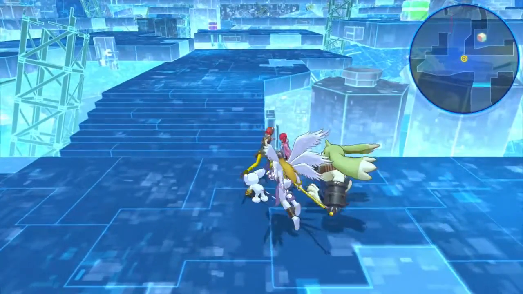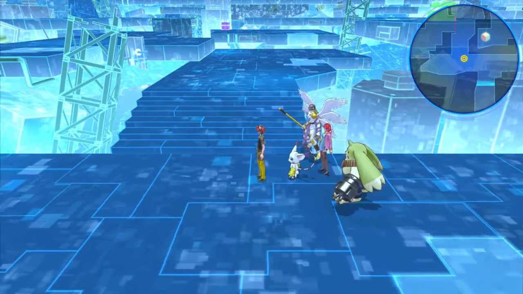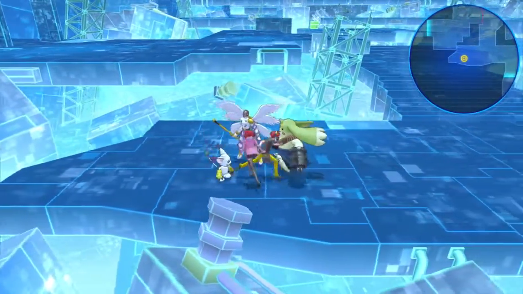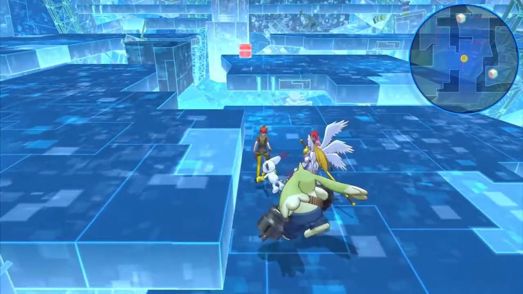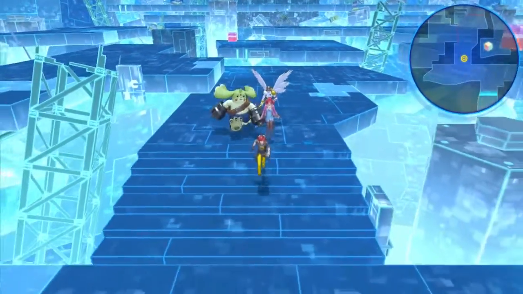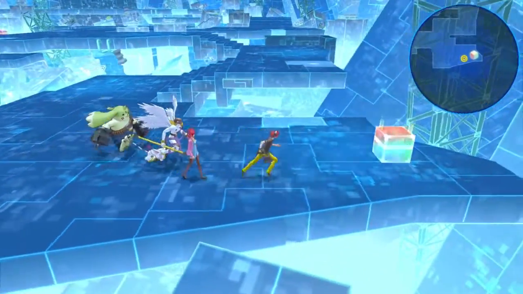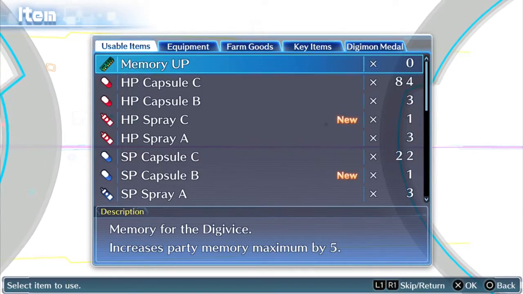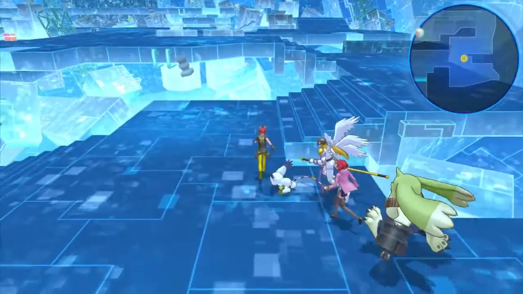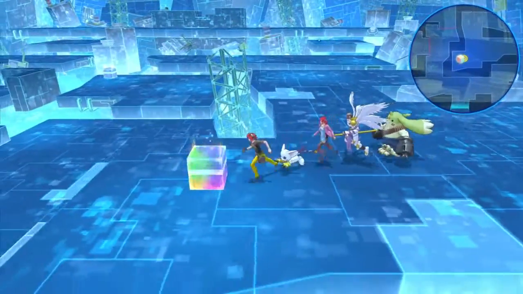Okay, so I want that up there. How do I get it? And I want that one over there. I'm looking at the mini-map. I'm not looking at the field. And the mini-map looks like you can go up areas you can't. Topaz. What is that memory up though? That bothers me. Was it the thing that I was looking for? Yes. Good. Now I can hold a little bit more. But only a little bit.